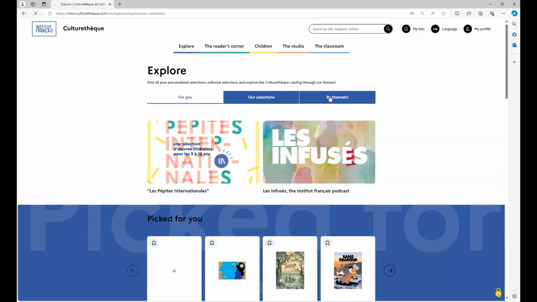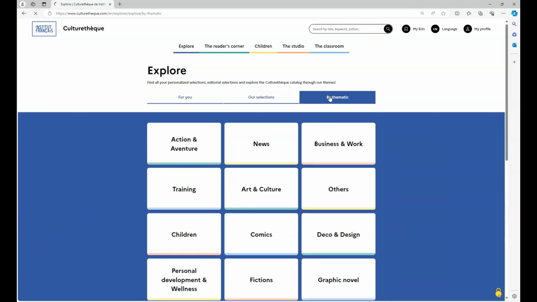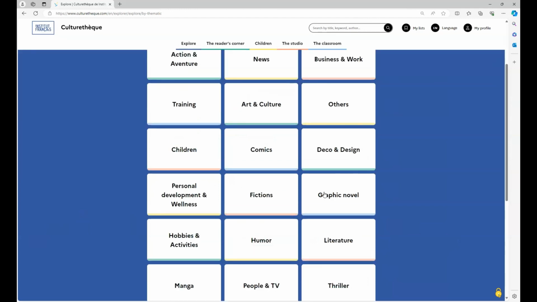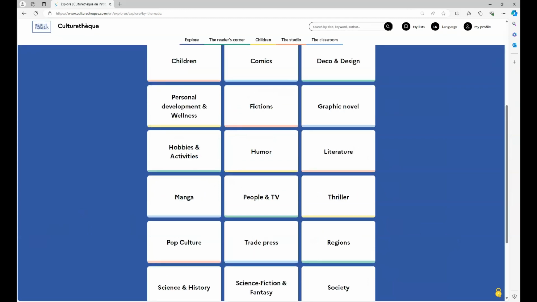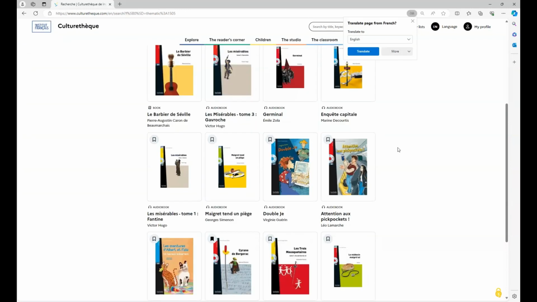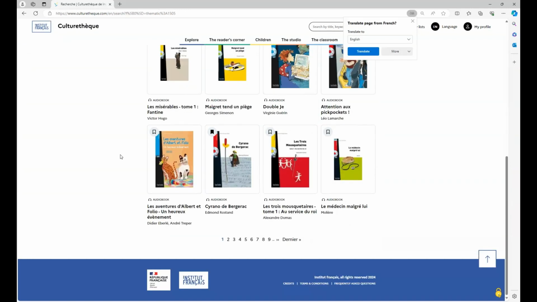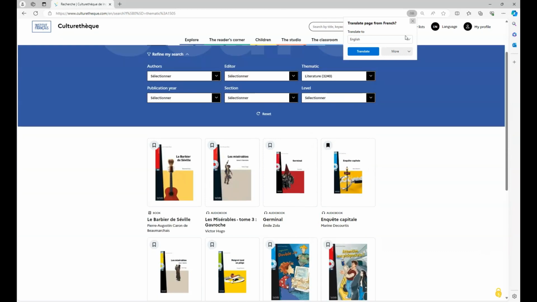Under By Thematic, you can dive into a specific genre or theme and see what's available to you. For example, you can select literature, and that will take you to a page where you can explore all of those resources.